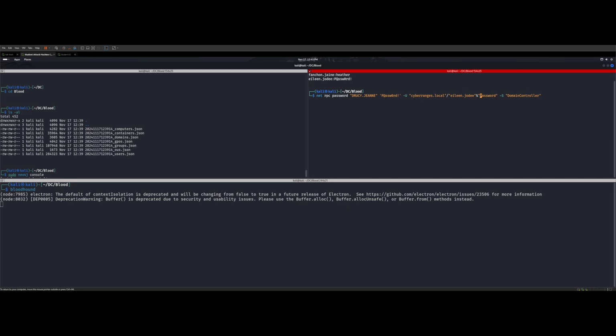Her password, and I'll show you what I mean by exiting out of it. P@SSW0RD exclamation point. We could do something like that, right? Then that says, hey, keep the exclamation point there. And then domain controller 192.168.0.208, right? Let's go and try that. Failed to set. Okay, access is denied.